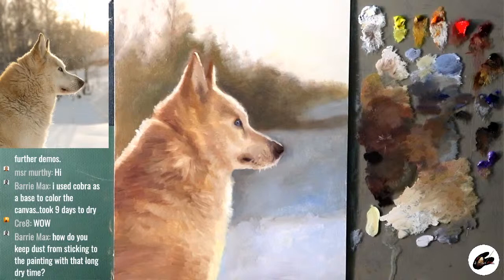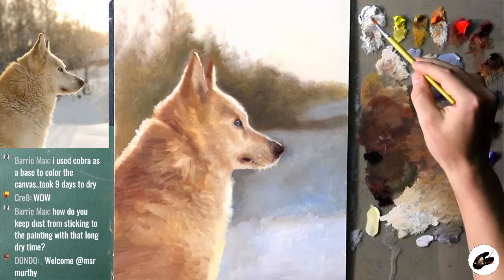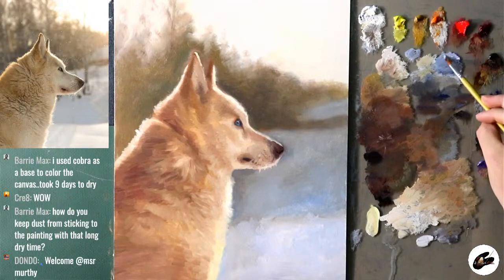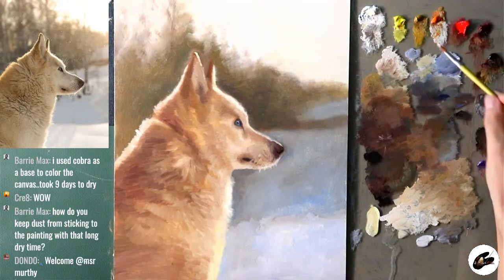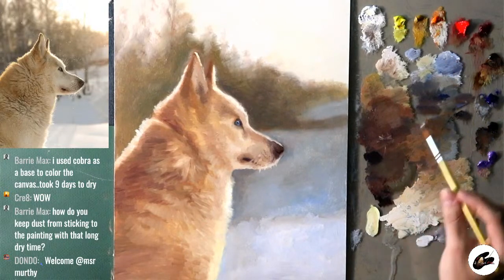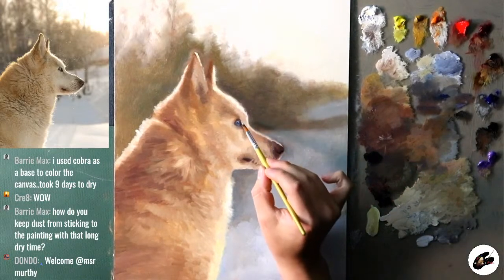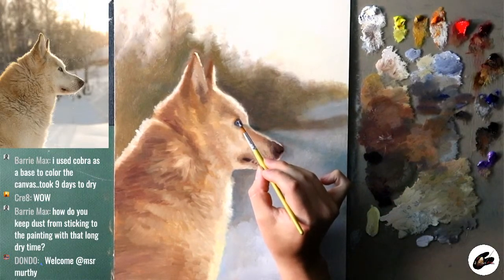Hey, Barry Max, how do you keep dust from sticking to the painting with that long of a drying time? That's a really good question. I usually don't struggle that much with dust with paintings that are that young. It's usually paintings that are sitting for months that get dust, and then I just clean it off with a really soft synthetic brush.